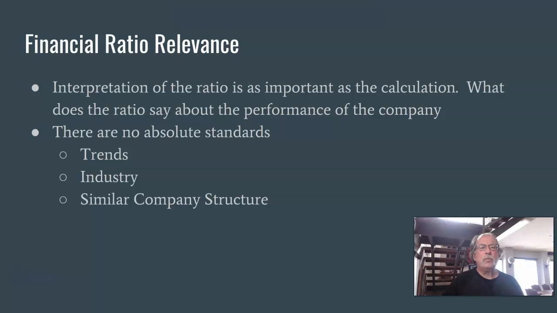It tells you what's important about a company, and there's no absolute standards. So we need to look at trends comparing from year to year. We need to compare in different industries and maybe different company structures. So maybe you can compare 2 companies that have a similar financial structure that are in different industries, but there's no absolute standards. And recognize that the goal of this lesson is not to make you expert accountants, but to understand the calculations and just have a talking knowledge of what they mean.